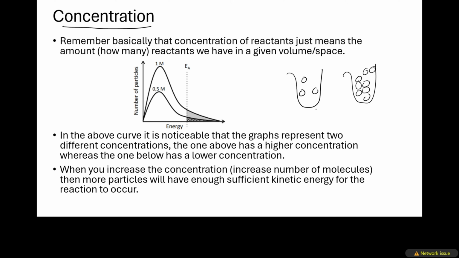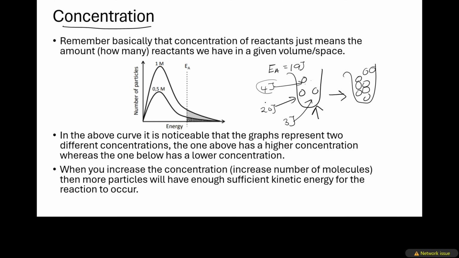So can you see that here the concentration is low because I've got only 3 molecules per basin, per this volume, per this space. We only have 3 molecules, but then in this instance we have increased the concentration of the reacting molecules. So according to the collision theory, let's say maybe this had got 20 joules, then this had got 4 joules, maybe this had got 3 joules, and we say that the activation energy here is, let's just say, 19 joules.